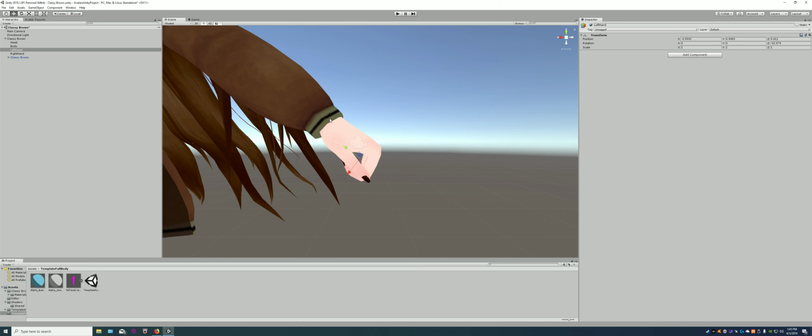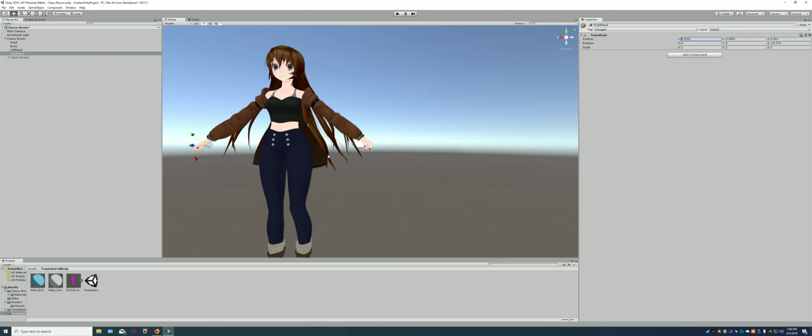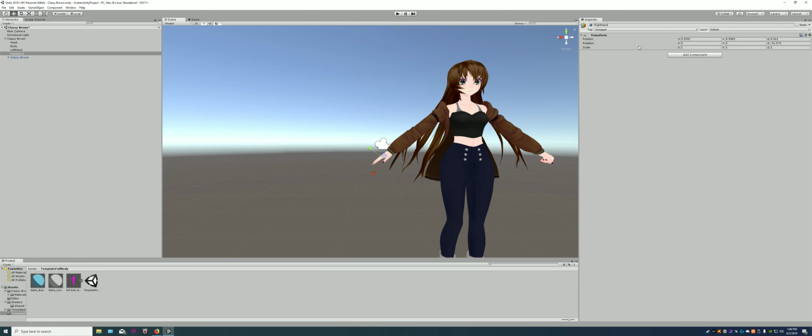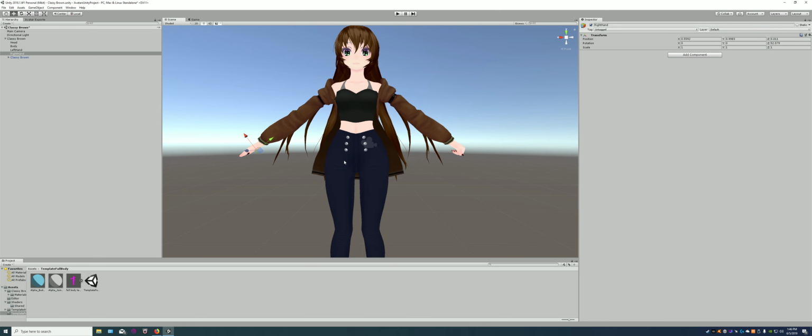All right, so now you need to do the right hand, but there is a little trick here. You can right click up here where it says transform and copy the component. Then you can click on your right hand and paste the component values. This is your right hand, but now you go into the X position, and instead of a negative, make it positive. Just delete the negative sign and it'll move to the other side, just like that. For the rotation, same thing. Delete the negative and just make it positive. And look at that, you're done with the right hand.